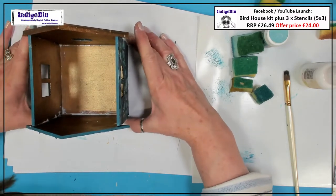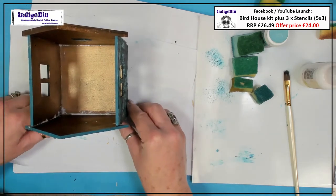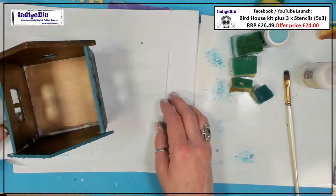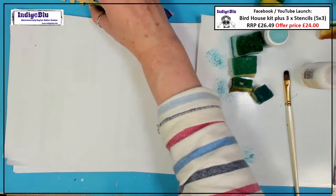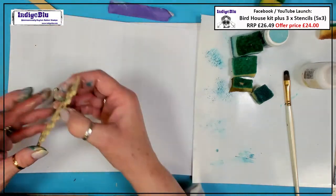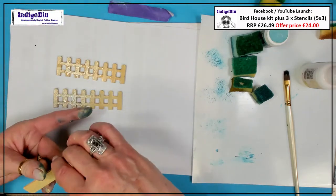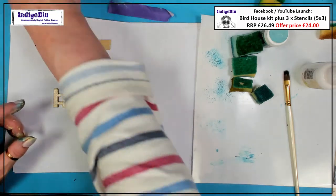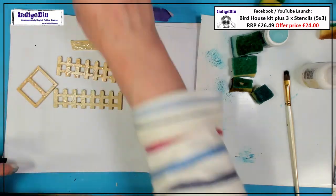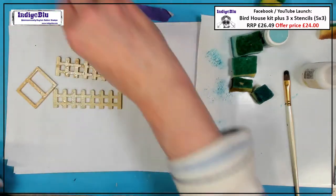Right, I'll just leave that to one side for a few minutes just to firm up before I start picking it up. And then hopefully these should be, yes, they're dry. That one looks a little bit damp. That's a little bit sticky. That's a little bit sticky. And that.